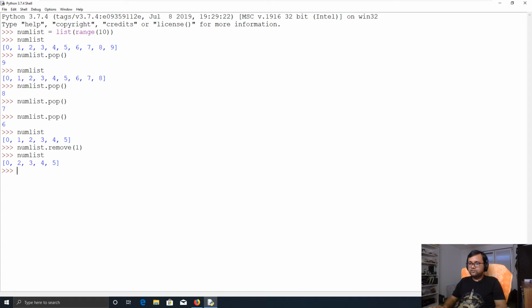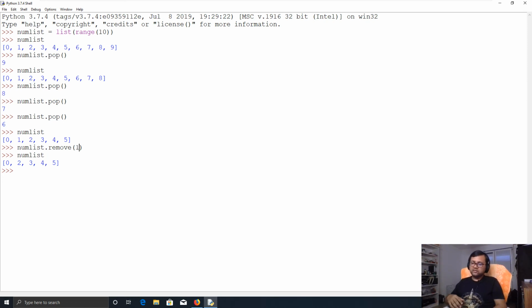Now if you print num list, you will see that the element that was at index 1, which happens to be 1 in this case, is now gone. At index 1 there is now the number 2. This changes the index of all the elements that come later than the one you are removing.